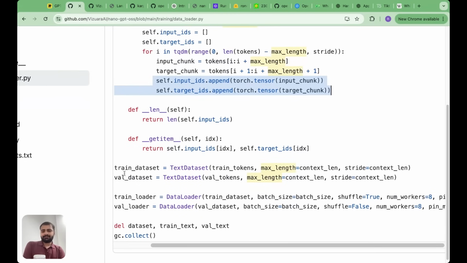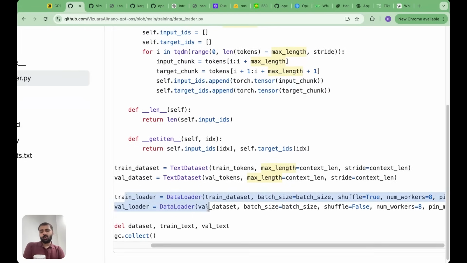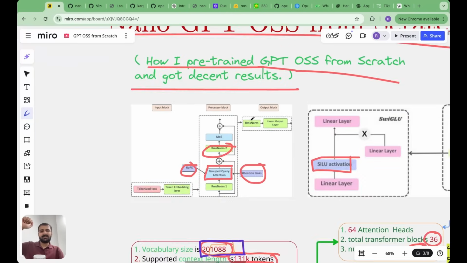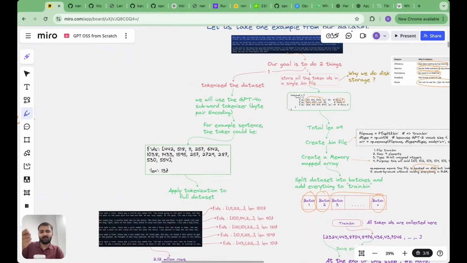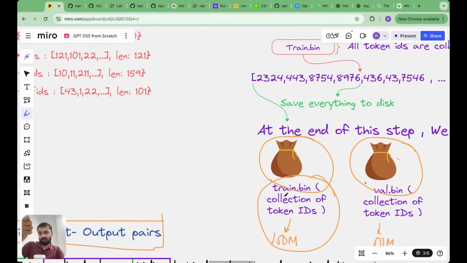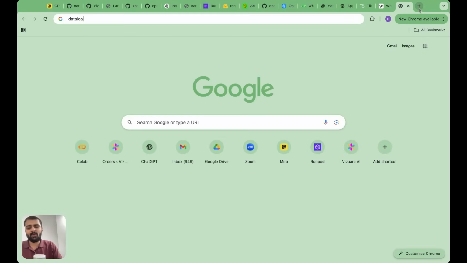Once we have that, we have to define a data loader for the training and validation data set. So every time you want to calculate the loss function, the data loader will supply you with one batch. You get the loss, you update the parameter, then the data loader will give you the next batch. So you remember I mentioned to you, it's just like taking things from this bag whenever you want to compute the loss. The more formal way of doing it is to use data loaders from PyTorch.